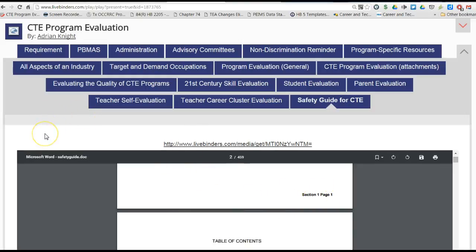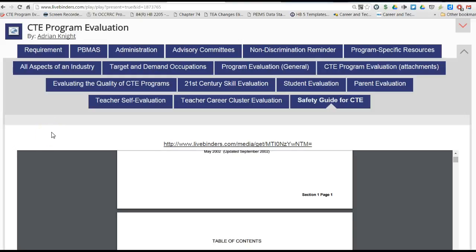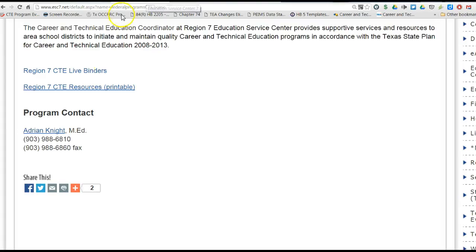All right, we have worked our way through all of the tabs in this particular live binder. It's a lot of resources, it's a lot of information, and just work your way through. Again, if you feel overwhelmed by it and want to bounce some ideas off me, please don't hesitate to give me a call. We can set up a time I can come out and visit with you and work with you on taking some of this information and picking and choosing and boiling it all down to where we end up with some evaluation tools that can be used specifically for your program in your district. I'll be more than happy to spend time with you working on those.